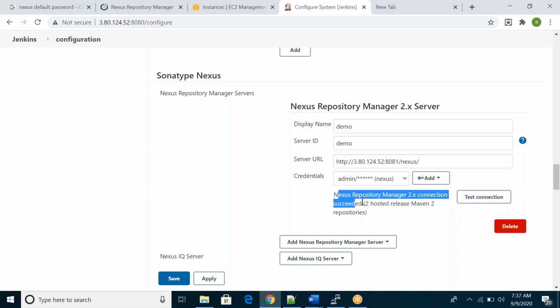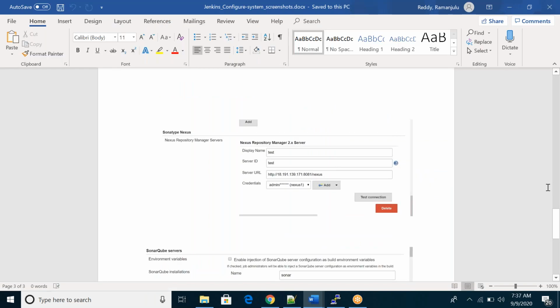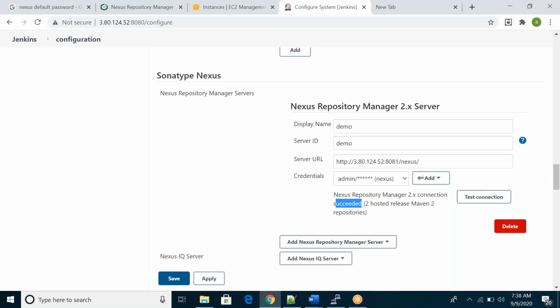Okay, Nexus repository connection succeeded. If everything is correct, you will see the success message. Otherwise, you will get a failed error or something. So that's it for this configuration. Just save it.